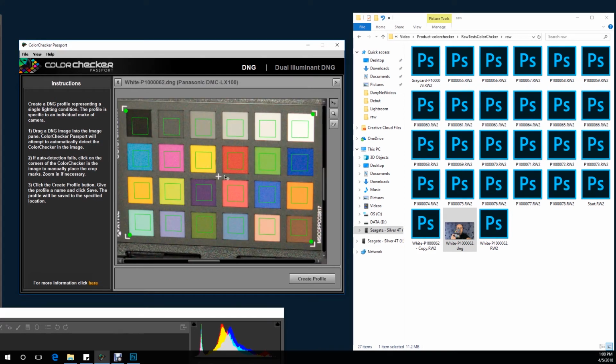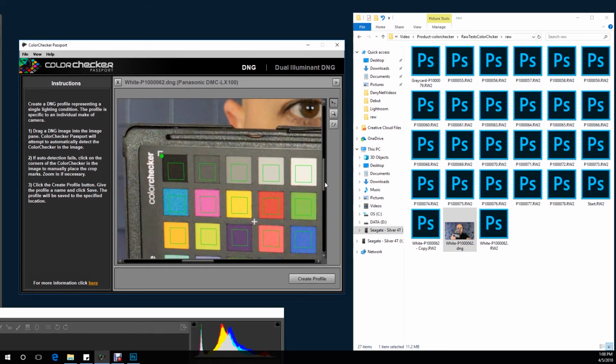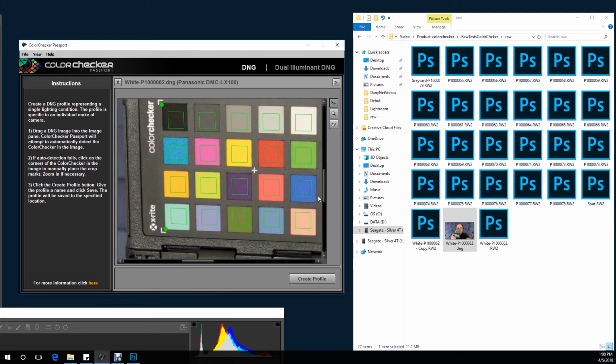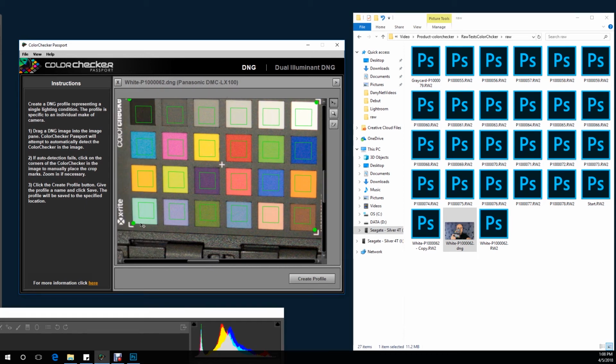All right, so one more time, this is how the color checker actually recognizes your target and is going to use all this data to match it with whatever database it has about the different cameras, and that's how your colors and your profile color gets created. So here you go. As you can tell, this is my original picture, and the color checker passport can actually detect this area. Now, just in case for some reason these are not really matching inside the boxes, you can adjust them slightly here and there.